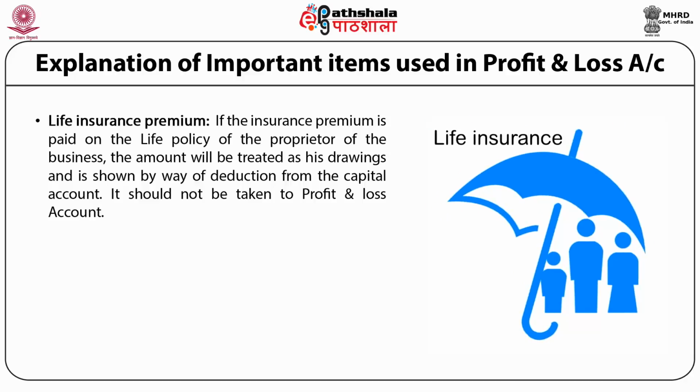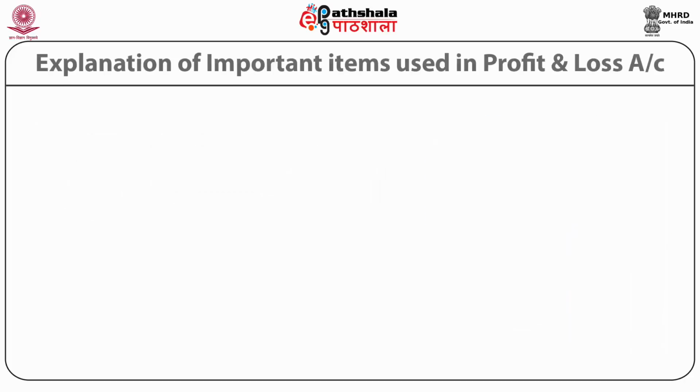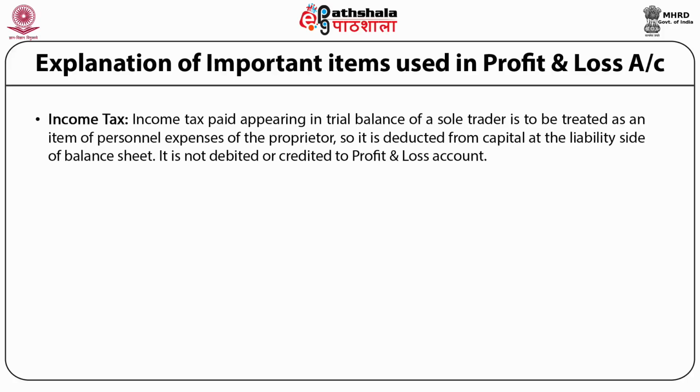It should be treated like drawings and should be debited in the capital account. Income tax. Income tax paid appearing in the trial balance of a sole trader is to be treated as an item of personal expense of the proprietor. So it is deducted from the capital on the liability side of the balance sheet and it is not debited or credited to the profit and loss of the organization.